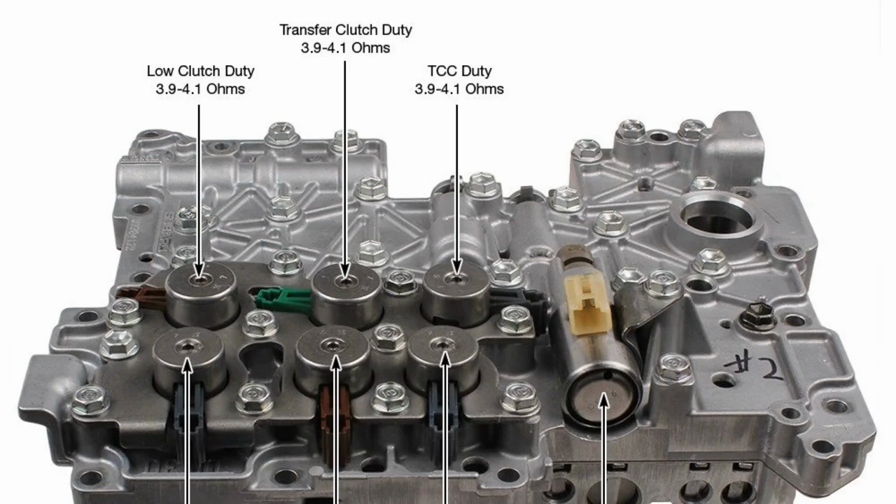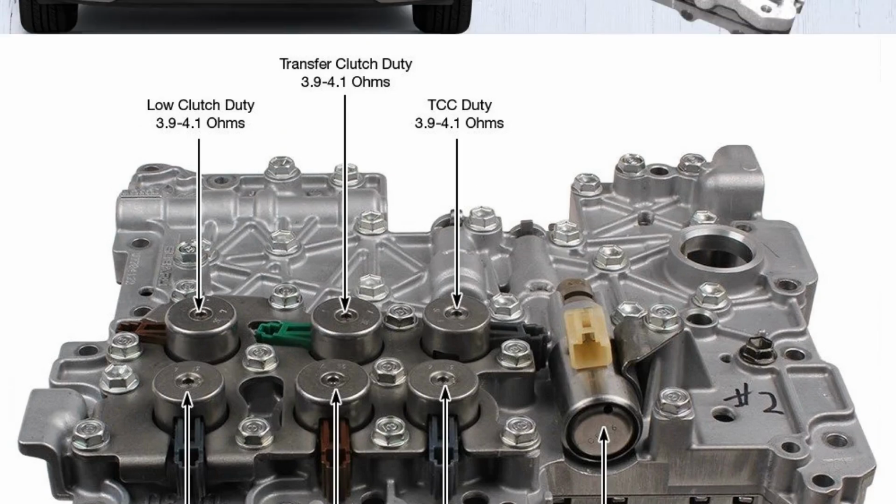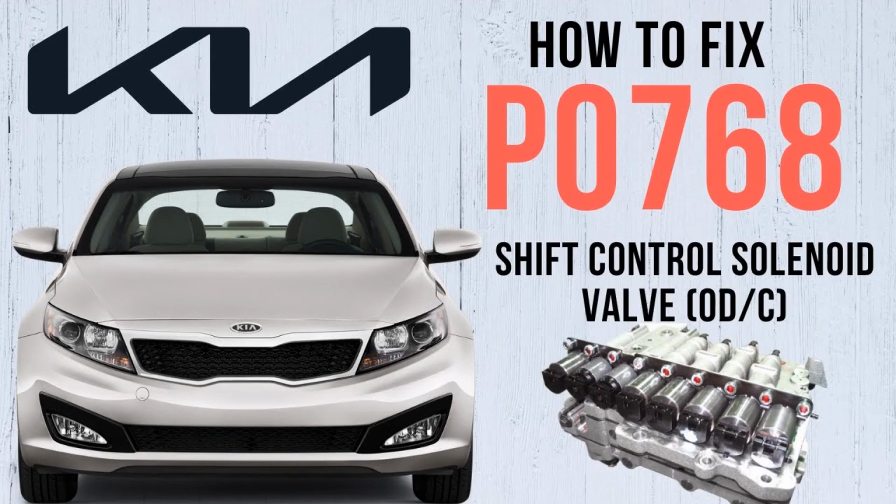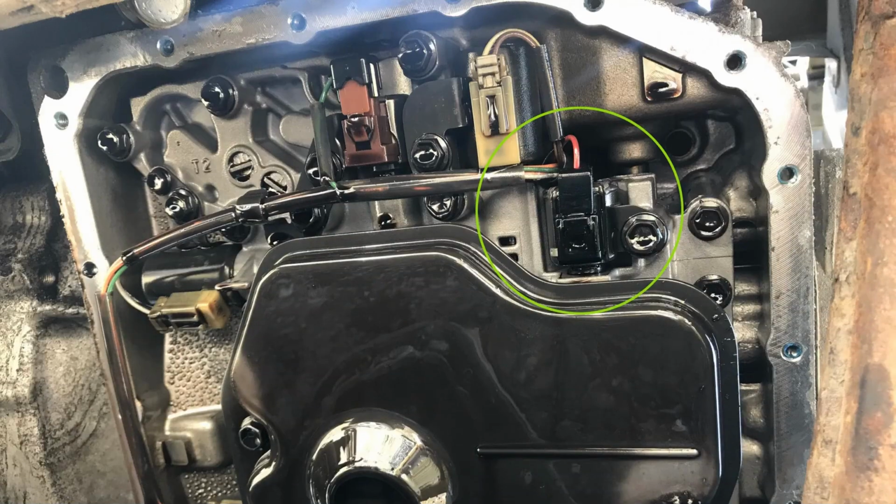Causes of the error. The P0768 code may mean that one or more of the following problems have occurred. The D shift solenoid valve is faulty. Contaminated fluid or clogged gearbox filter. Low transmission fluid level. The transmission fluid passages are blocked. Faulty transmission pump or transmission valve housing. Other mechanical faults inside the transmission. Wiring problem or damaged connector. In rare cases, PCM or TCM malfunction.